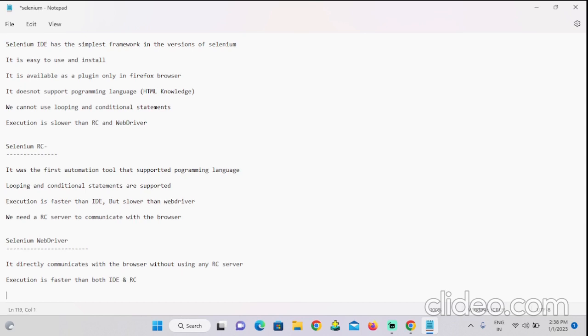It does not readily support new browsers. You have to download some applications and some platform to execute it.